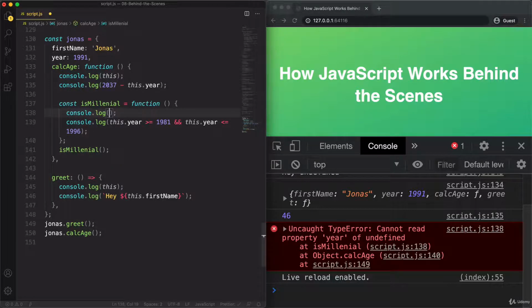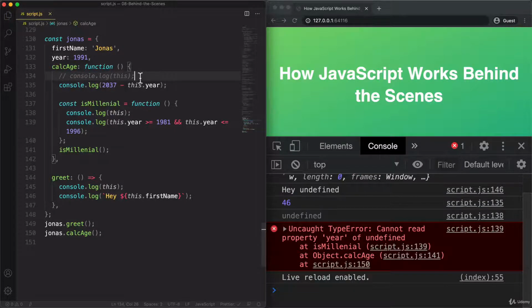So let's just log that as well, and here we can get rid of this one now. Okay, and indeed, the this keyword here is undefined. So why is that? Well, this here is really just a regular function call, even though it happens inside of a method.